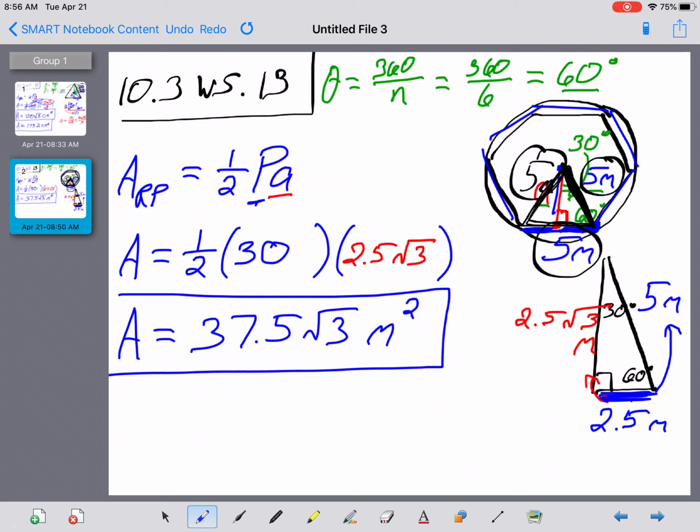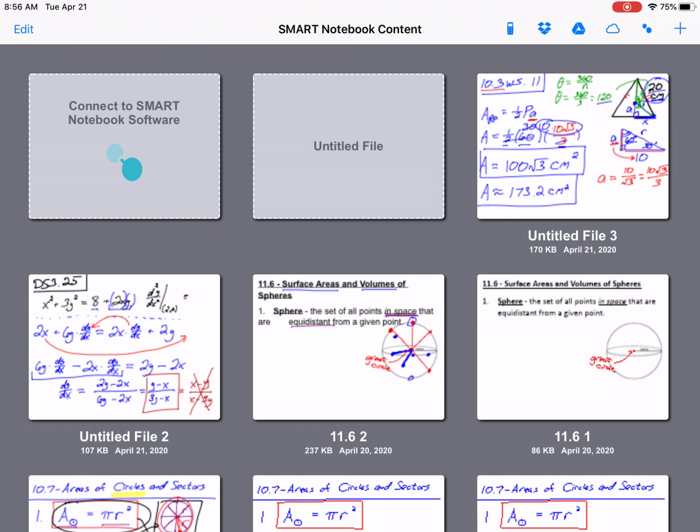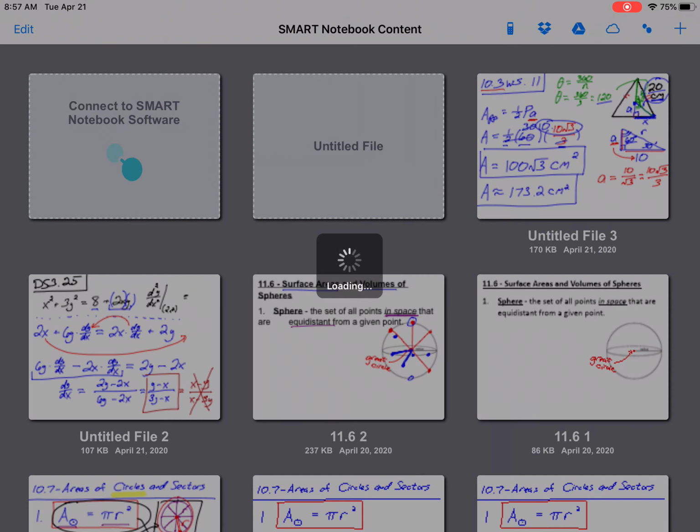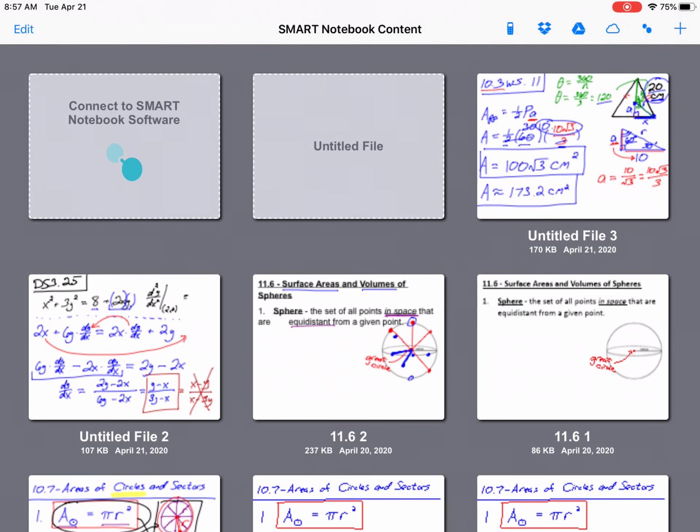This is the exact answer, but again, the directions here on number 13 asked for the area of the hexagon to the nearest tenth. So if we wanted to do that, I'd go to my calculator and take 37.5 and multiply that by the square root of 3 to get an answer of 60, nope, that would actually round up to, oh, now I broke it, hang on. Go back right there, that's the wrong problem. Okay, I think I lost that problem altogether. Anyway, it should have been 65.0, everybody, that would have been the answer to that problem for problem number 13.